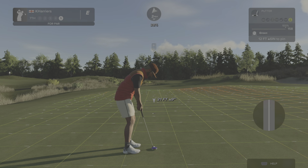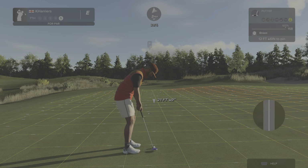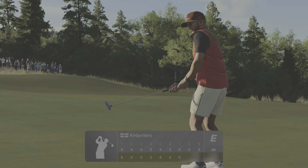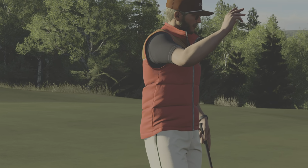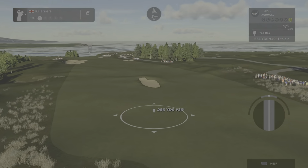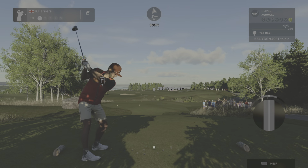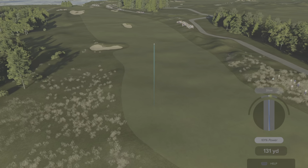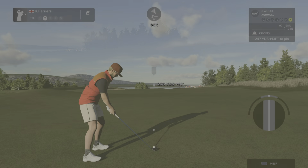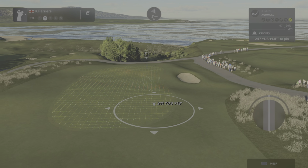Well, 12 feet left to the hole. Good work. Well, staying at even par after that one. And here we go, par 5. Yep, that's going to do. Okay, we are about 245 yards out from here.